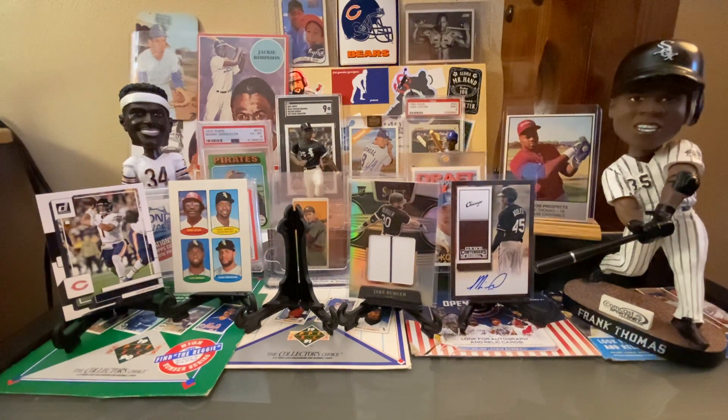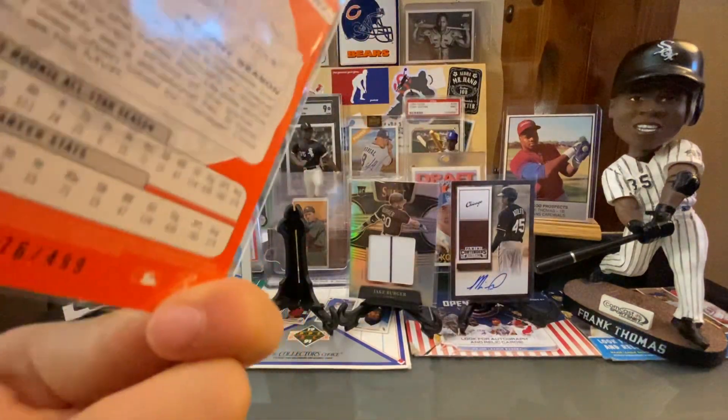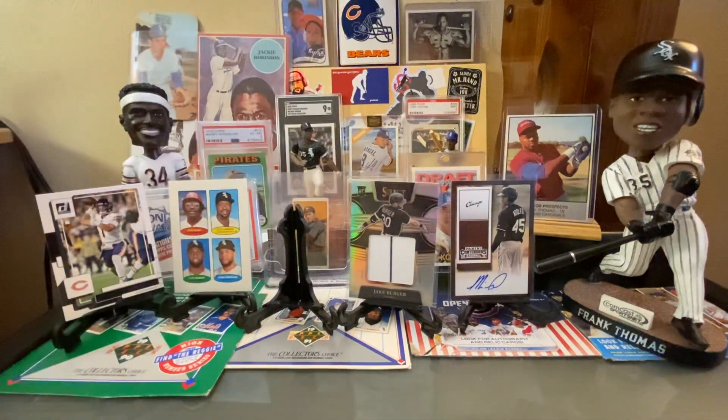Dan and I always joke because we always get this player — it's like everybody drops the one with him and Ivan Rodriguez, because it's like a kid's card. And this is, I think, our first card of him: Tarahito Iguchi, Topps Gold Cup — our first card of him that isn't part of that set. This is a variation with a red background, numbered out of 499. So a very cool, unique card for the White Sox PC.